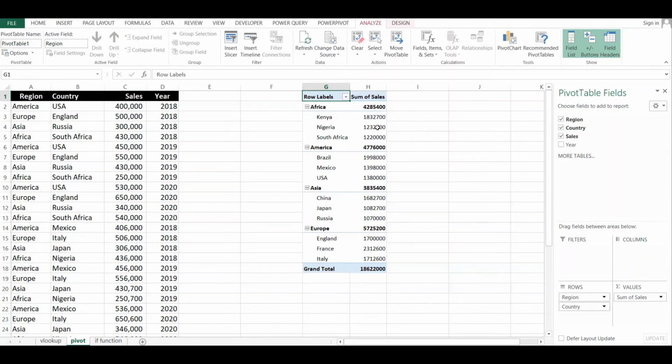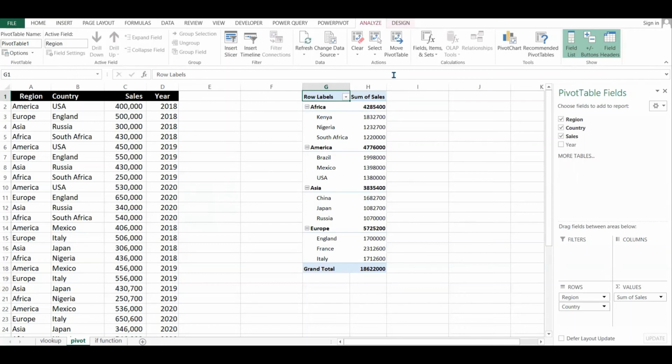This is better than the first because we know the total of the region and we know the score of each country below this region. We know the next region and the total score of each country under this region. In other words, when you add up this, we should get this value here for the region. This is good, but we can further improve it and we bring in our years because we need to know the score of each region per year and the total score. Then also the score of each country per year and the total score of the country.